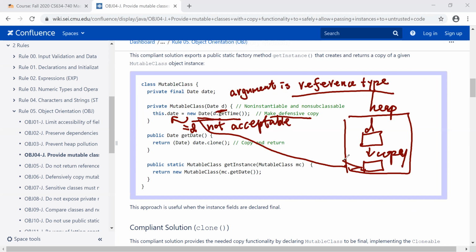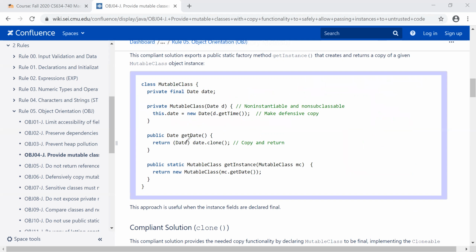That's a copy with the same time, but it's an independent one, and this is assigned to this date. That's what you need to do. Be careful. For the get, it's similar: we create a deep copy using clone.